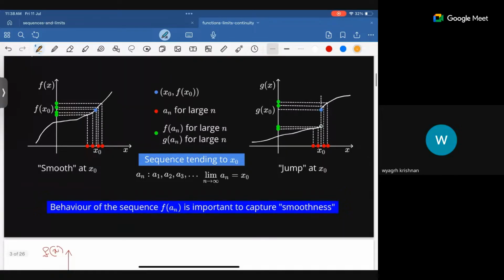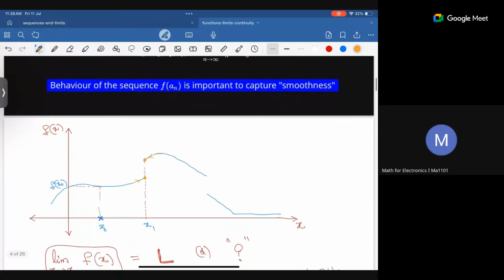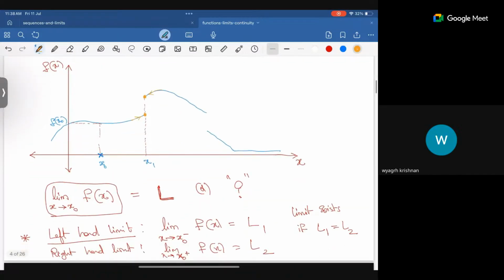Sir, I have a doubt in this. Wherever it is discontinuous, there is no limit, right? There is no limit. Yes. Sometimes, while calculating the limit of the function, we check left hand limit is equal to right hand limit. When the left hand limit is equal to the right hand limit, but it is not equal to f of x, then also the limit will exist. That is the next step that we are going to see.